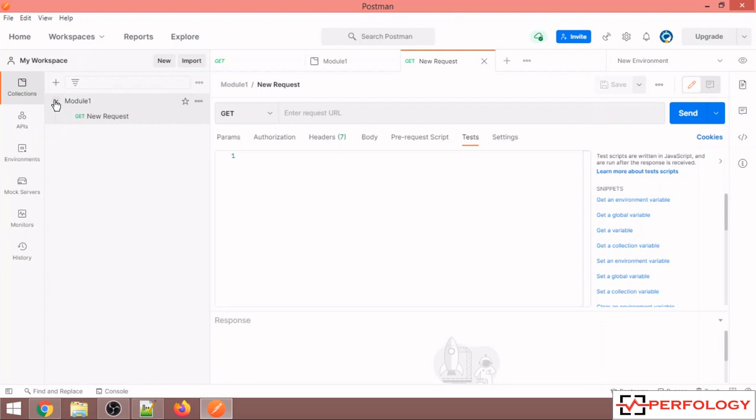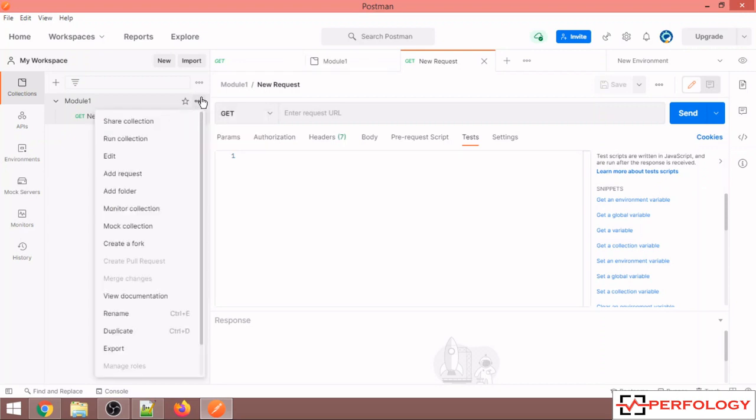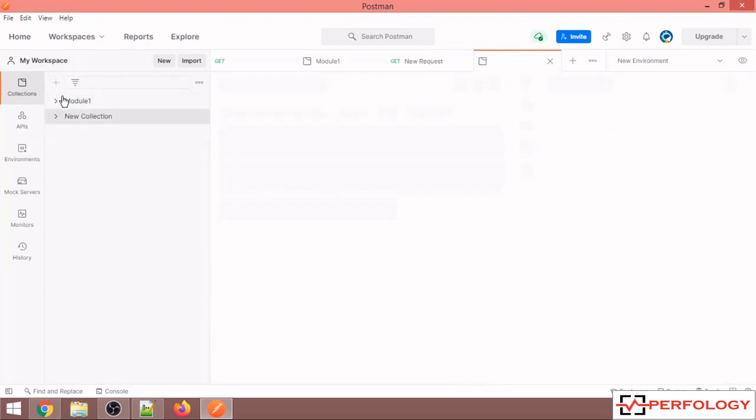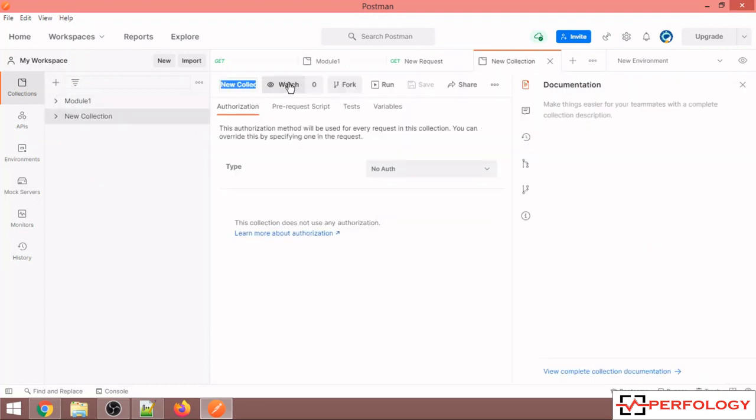Similarly, I can add multiple requests into it by using this add request option, and again I can create one more collection by the name module 2 and add all the requests with respect to module 2 over here. So by using collection in Postman, you can organize your APIs in such a manner that they are easily accessible to you. So that was the use of collection.